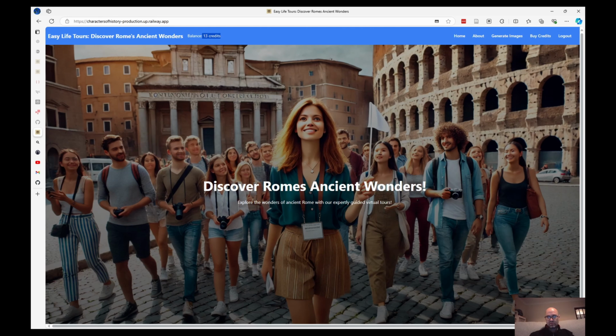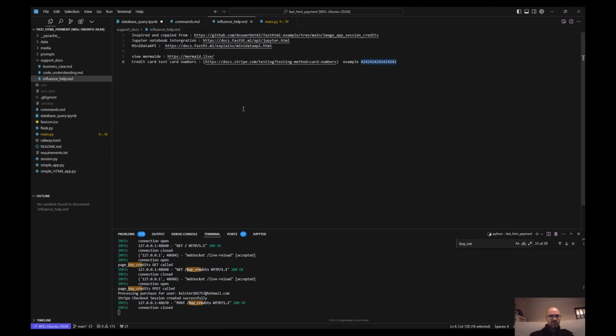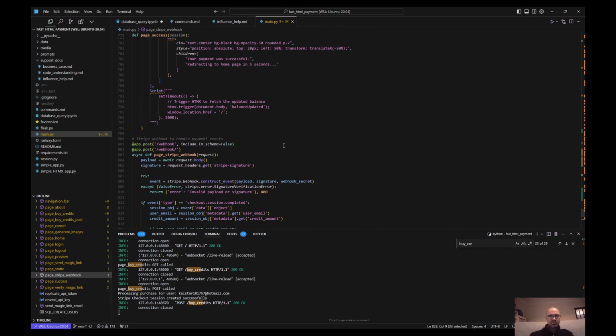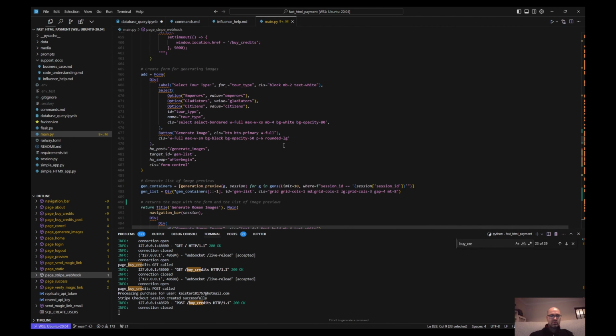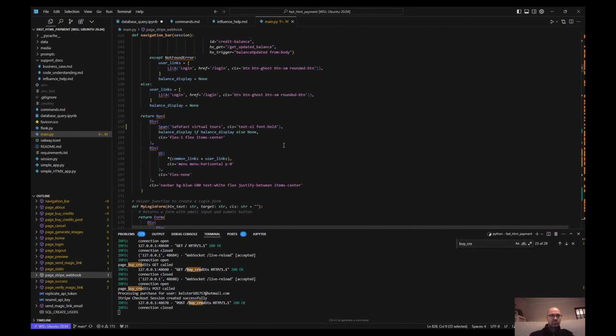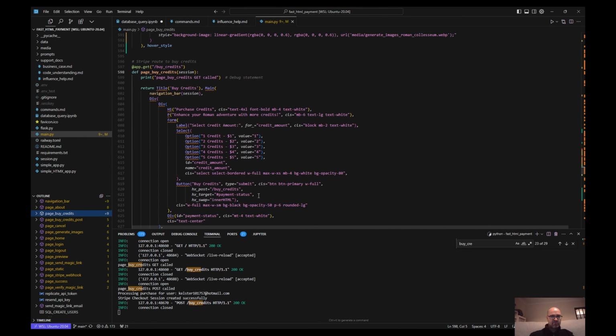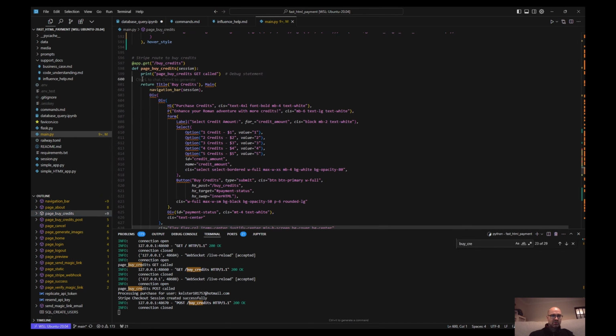Okay, so let's have a look at the code. If we go back to main, scroll up. In fact, let's just find it from here. Buy credits. So this is just some debug that I put in there.